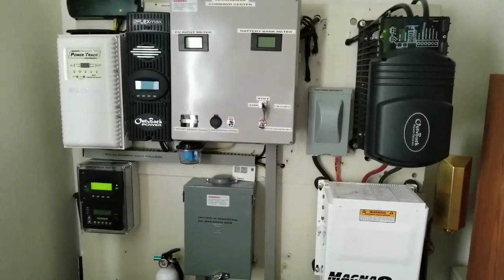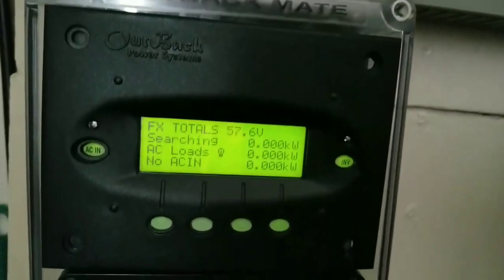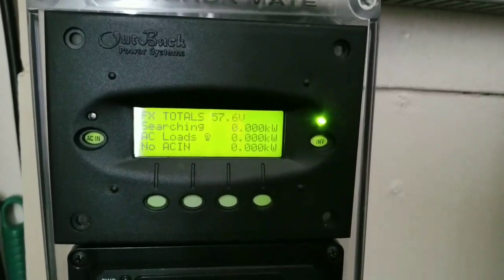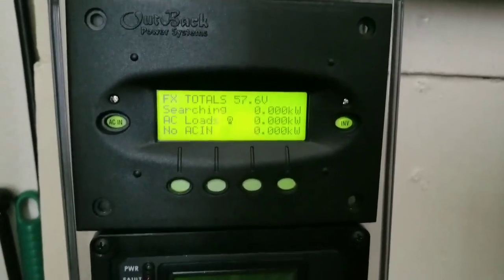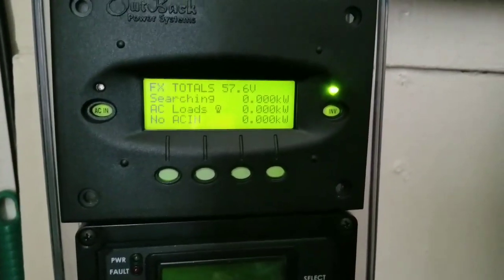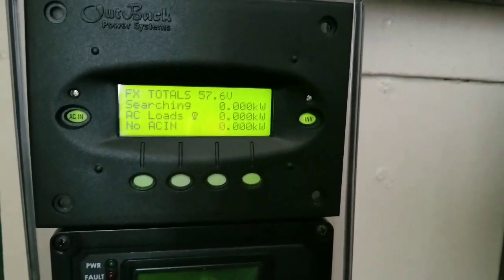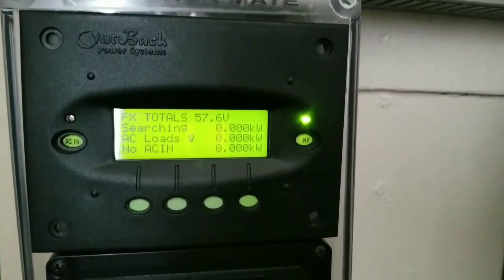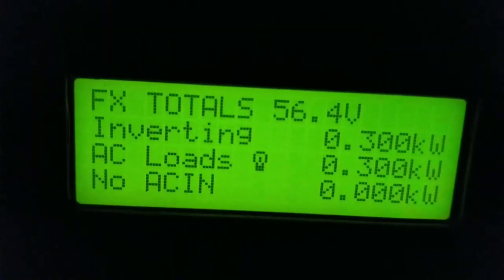The system is still on monitor for the rest of the day. Right now it's over 12 hours, and you guys, it is at 57.6. So we only drew 1.6 volts from the battery bank since yesterday. As I'm speaking right now, as I'm videoing, over 12 hours, the system only pulled 1.6 volts, from 59.2 volts to 57.6 volts. So do the math. Reporting live from Minnesota, JW Solar USA.